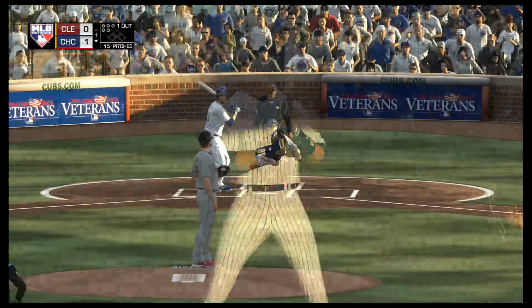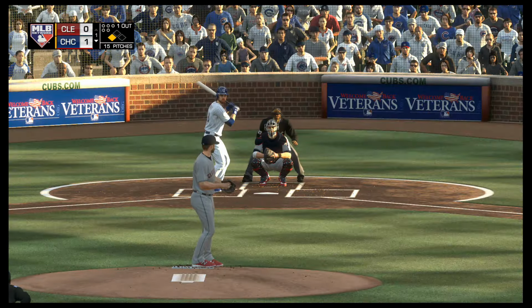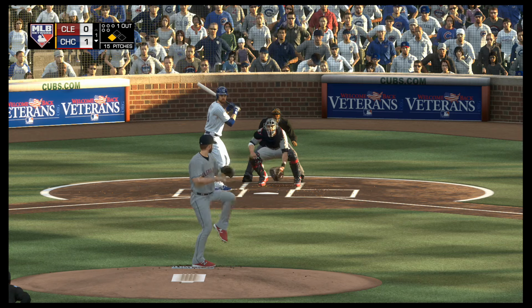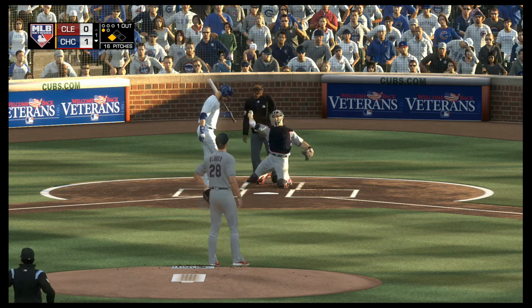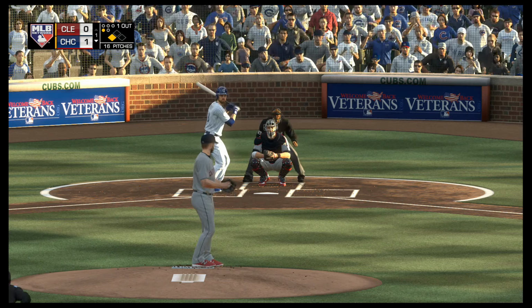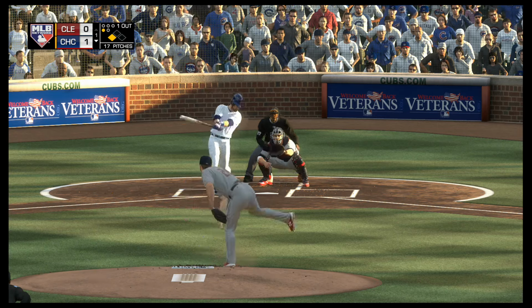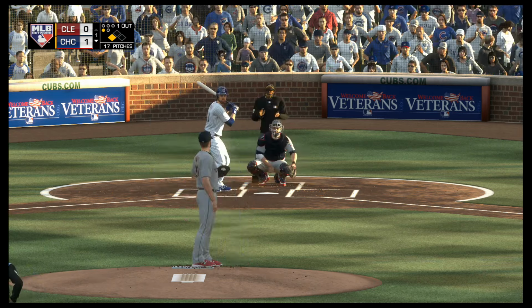Here's Ben Zobrist now. Lifetime against Corey Kluber, he's just 1-for-13. First pitch of the at-bat on its way. Takes a look at a strike over the inside corner. Ready with the nothing and one pitch. And this one's chopped foul right at home plate.